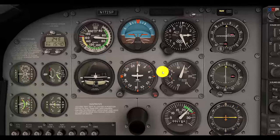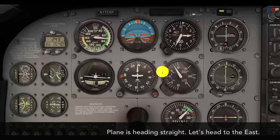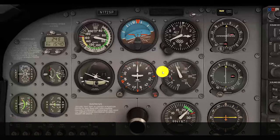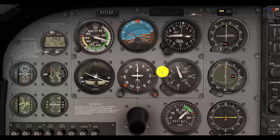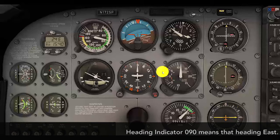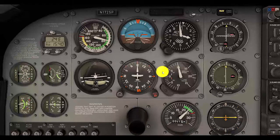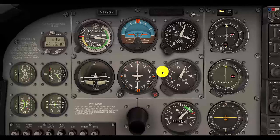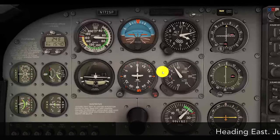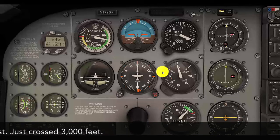We are climbing and not turning at all — going straight. Looking at the bottom center, we are almost heading in a northerly direction. So I'm going to turn the aircraft a little bit to the right and head out to the east. I am in about a 15-degree bank turn right now. You can see the heading indicator on the bottom center is turning to the right, and when it gets over that E, that means we'll be heading 090, or east. When we get to that point, we roll the wings level again by turning to the left. You can see on the attitude indicator on the top that we are now level again — wings are level and we're continuing to climb on an easterly heading. We've just crossed 3,000 feet, which you can see on the altimeter to the right.